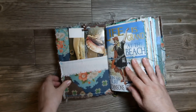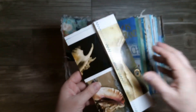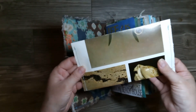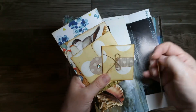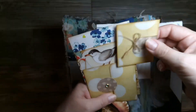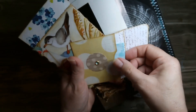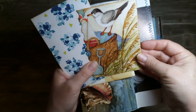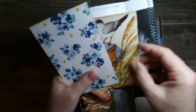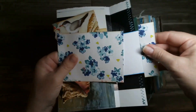When you first open it up, I've got some fabric pockets sewn in here, and I have this little envelope I made out of a shell book that I had. It just has some fun little stuff — this is a little paper clip, a little envelope with some little notepad cards in there, a portion of a calendar turned into a journaling card, and then I have this little note thing that I made that you can fill out and put anywhere in there.